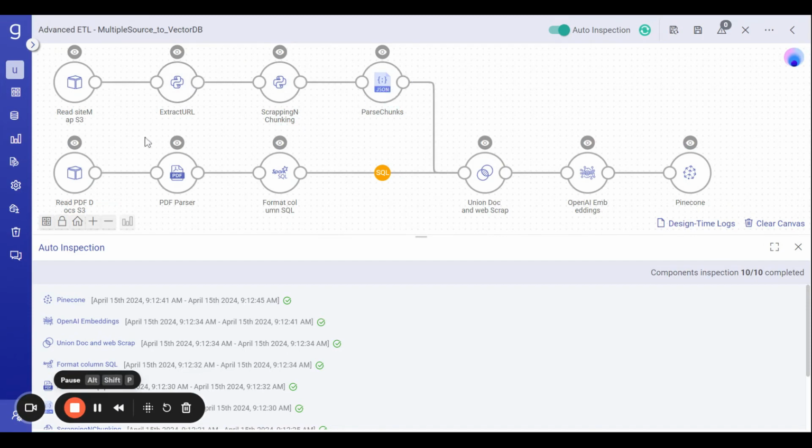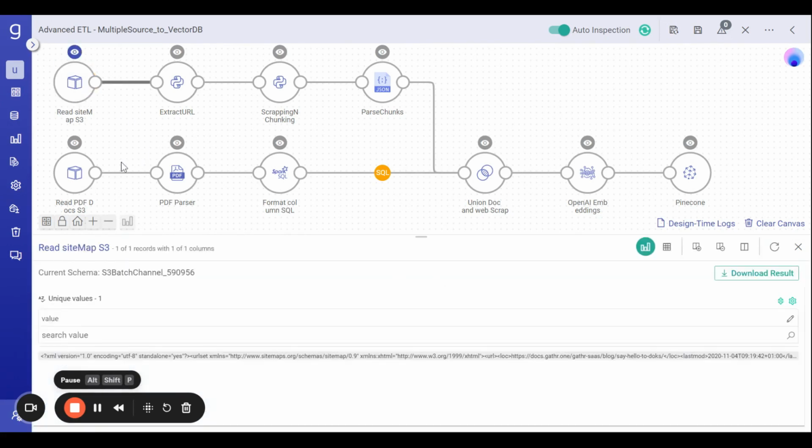Another way in which people are capturing their data is in PDF files that they already have. This flow is about reading data from a PDF file that is kept on S3 and finally fetching small chunks out of that content and further processing it in this pipeline. Now let's have a look at the details of this pipeline.